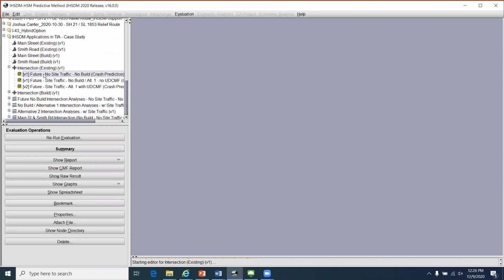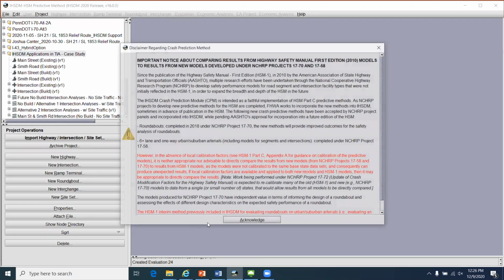This is run on the existing condition, the future build but with no additional site traffic, so no additional traffic from the proposed development. What does that look like? Let's go ahead and rerun that.